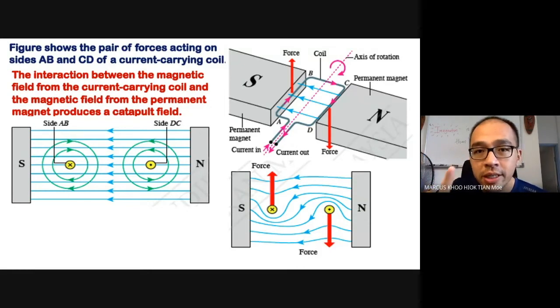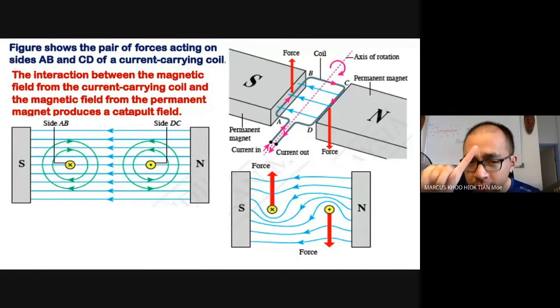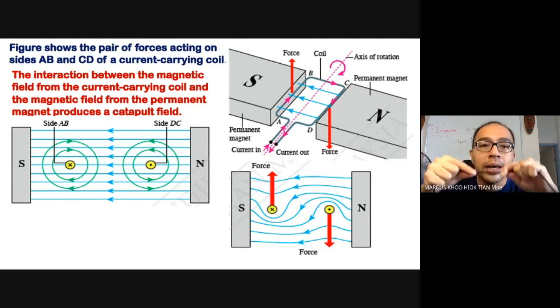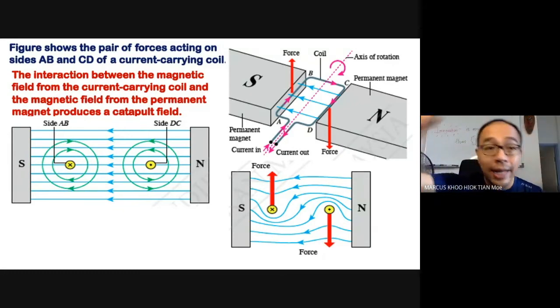Of course, the question is, how does it continue to rotate? Okay, that one we will leave for another day. But the first thing that I need you to understand is that the same principle applies. Even if it is a single copper wire, it still applies. A single copper wire can go up or go down, depending on two factors: the direction of the magnetic field, and the direction of the current. But when we make the single copper wire into a coil, one loop, one side will go up and the other side will go down.